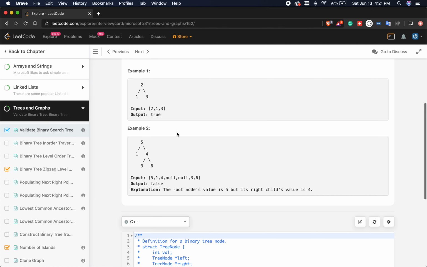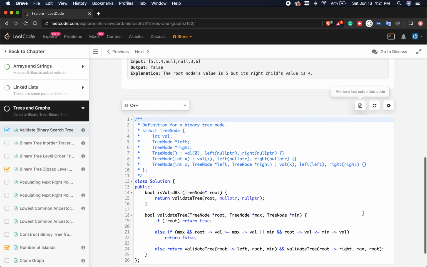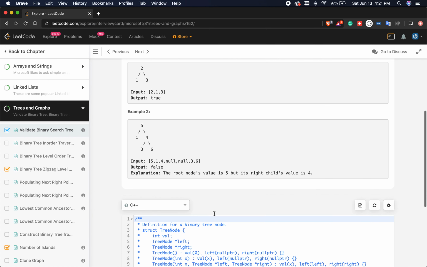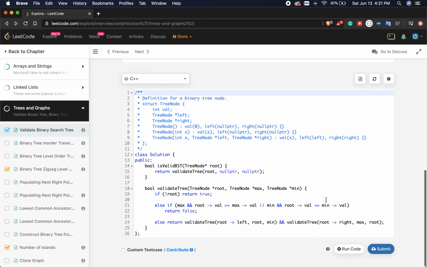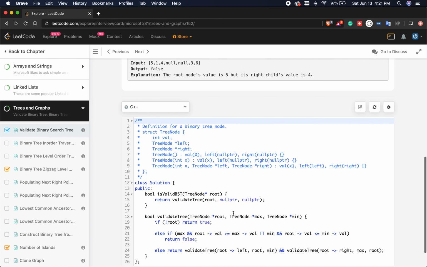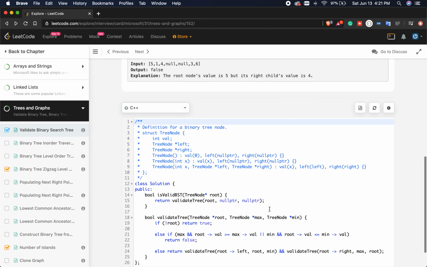Now we go to the right side, and we have 3. So root of right is 3. Our max is whatever max is right now, so that's a null pointer, and our root, which is minimum, is going to be 2. And then we go to this statement because we have a valid minimum, and root of value. So our root is obviously 3. If that's less than or equal to the minimum, which is equal to 2, then we return false. But we can see that 3 is greater than 2, so we just continue.